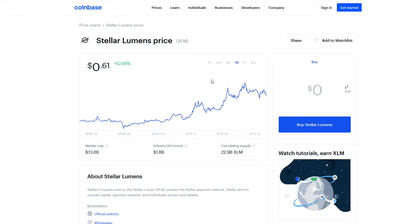In the last month, obviously we see this massive increase of 52.88%. I do think we're going to continue to see even more growth than that next month. We're going to see, by the end of April, a price very close to the 70 to 80 cent range. I think a 75 to 80 cent all-time high is definitely a possibility, and that's going to be my prediction. That's going to be as realistic as possible. And you guys always talk about how you want honest predictions. You guys want realistic, reasonable, conservative predictions. That's exactly what I do here.